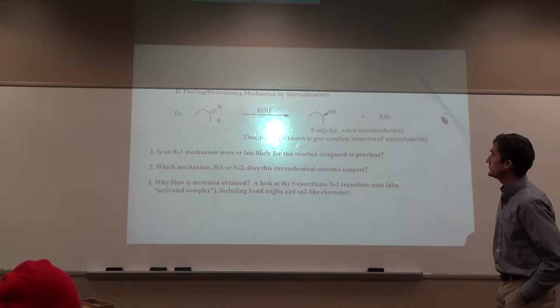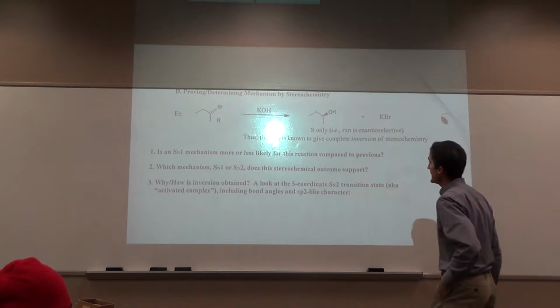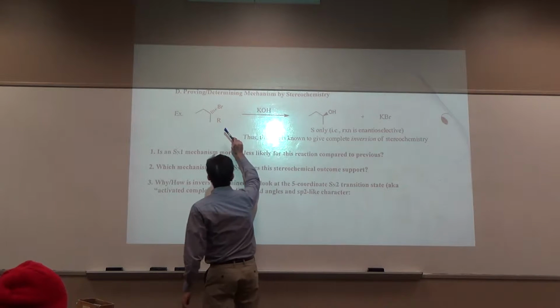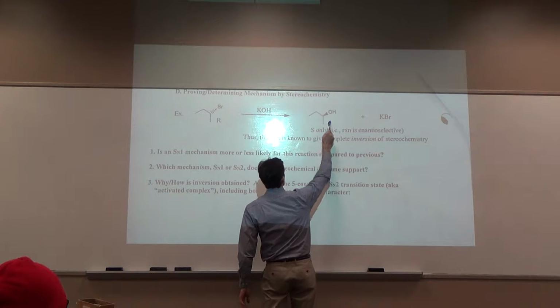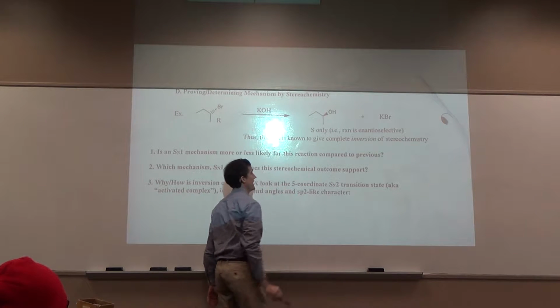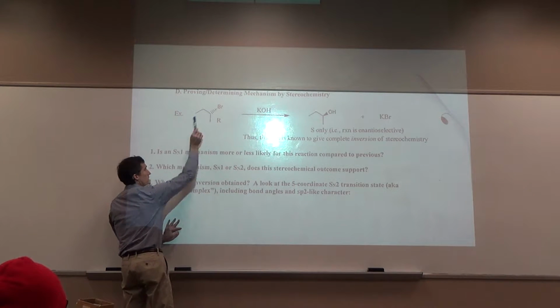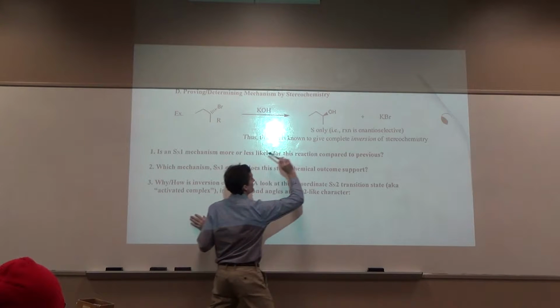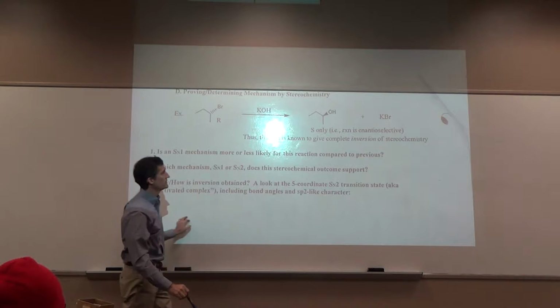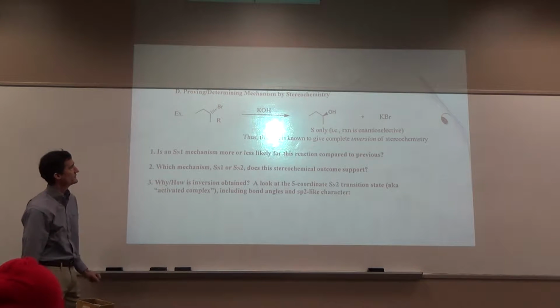Okay, let's continue on with substitution. This example reaction gives inversion, because this is R, you get S only here, which would be optically active. So we made an optically active product. That's okay, because we started with an optically active product. Substitution reaction. The bromine has been replaced by the OH. It's been substituted by the OH. The bromine is thus the leaving group.